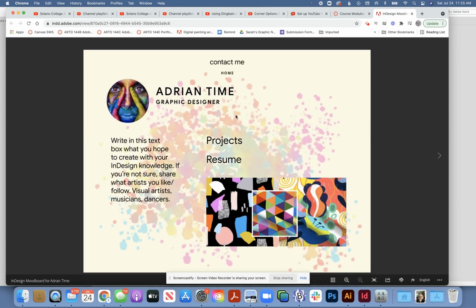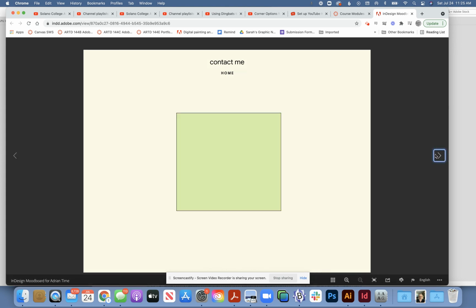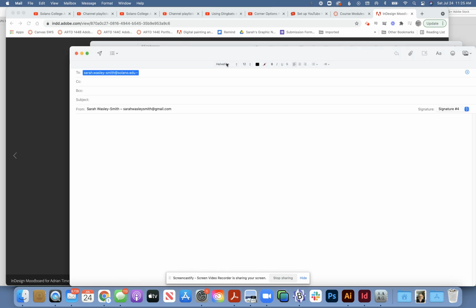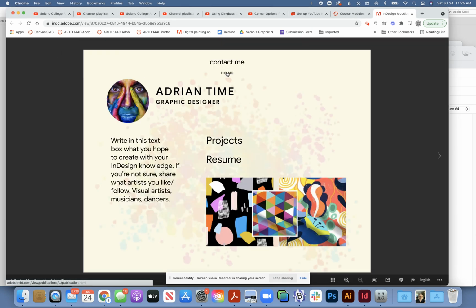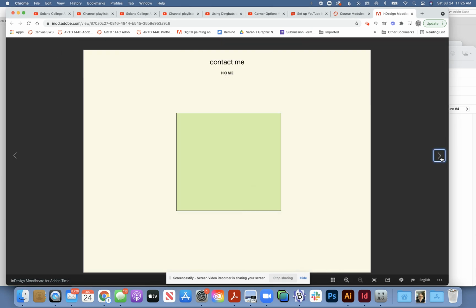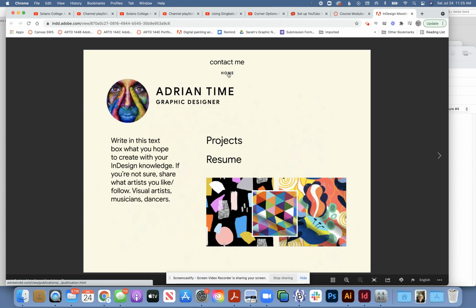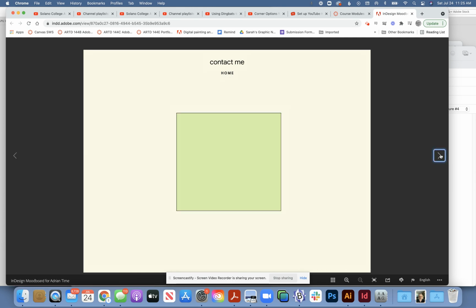view the document. Now keep in mind, I have stripped away some of the earlier animation that I had in this design. So now I'm going to go to page 2, and now I'll click on this, and the email comes up. If I click on this, it takes me back home. Page 2, same thing, takes me back home.